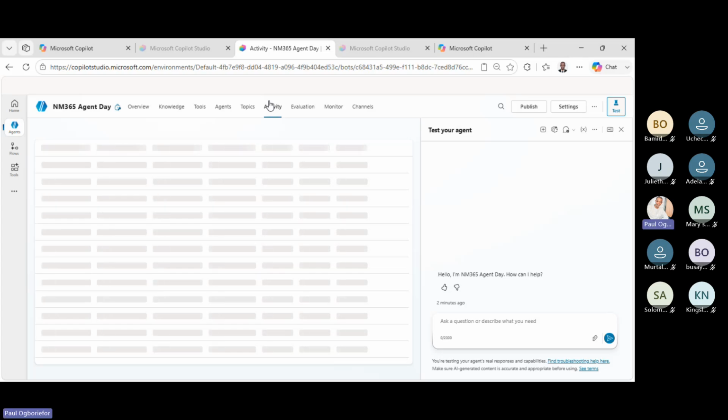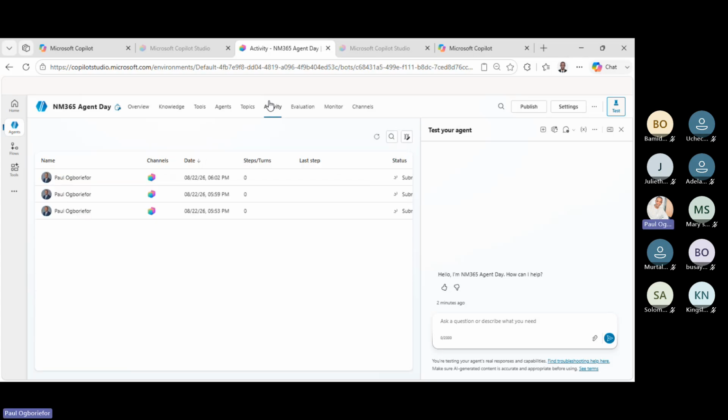Then we come to activities. Now, these activities are actions that your Copilot can perform or even have performed, right? It just tells you on this date, so those tests on last turn, and so on, right? So let's come to, time is against us, so sorry. Let's just come to this existing Copilot Studio, this Copilot agent that we've built, an existing agent, and see some of the items that were integrated.